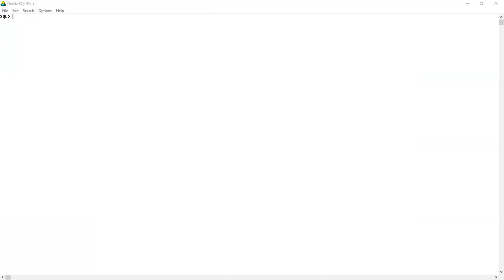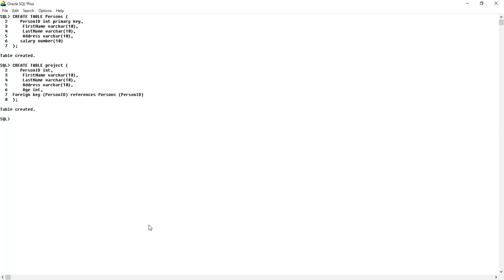Let me create one table as person, and another table let me create as project. So here I created two tables. One is the person table, another one is the project table.